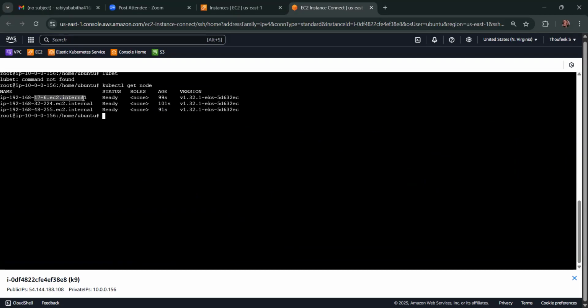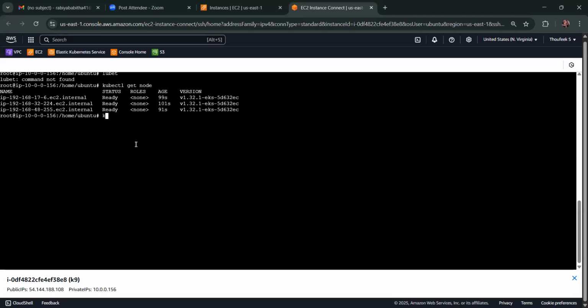So there is a requirement. We have to deploy some application only to a specific node. This is the node name, the local IP ending with 17.6. So we need to set up this specific node. We need to exclude this node from the regular application deployment using taint.